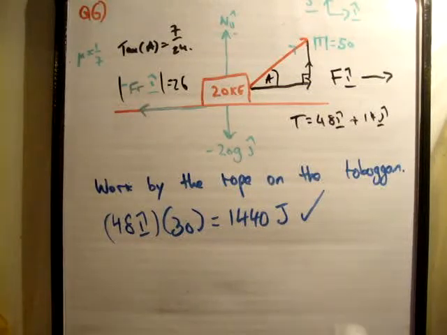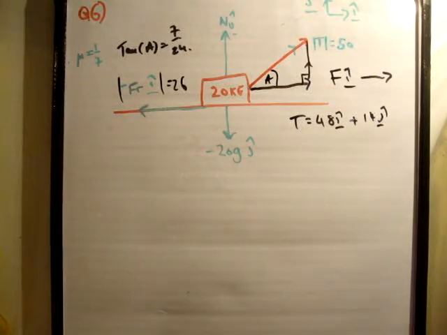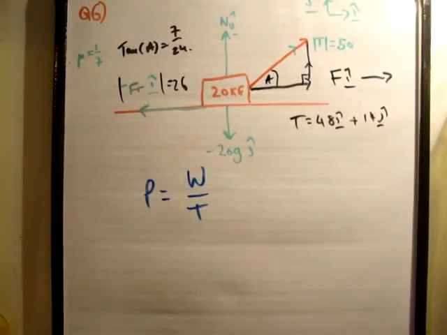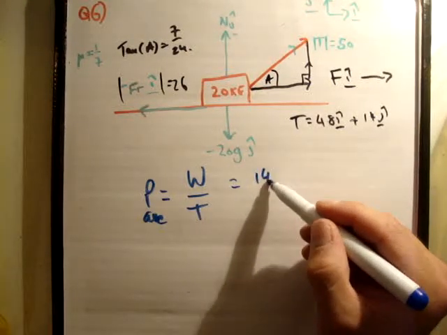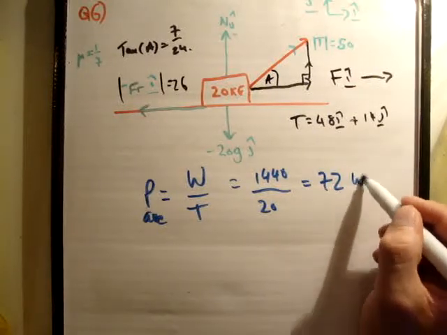The next part we're asked to do is find acceleration, which I've already done. And finally we're asked to find the power output of the man if it took 20 seconds. So how do we do this now? Okay, I'm just trying to think about the best way to do this. Let's think about it this way. Power output, or the average power anyway, is equal to the work divided by the time. So in this case it's 1440 divided by 20 seconds, giving a power output of 72 watts.